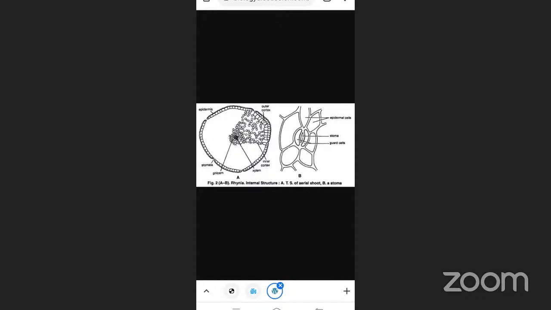There is a small central cylindrical xylem surrounded by the phloem. The xylem consists only of tracheids with either annular or spiral thickening. Sometimes the tracheids at the center have a smaller diameter than the peripheral tracheids. The phloem surrounds the xylem, and the rhizome's xylem consists of few tracheids. This is the anatomical structure.